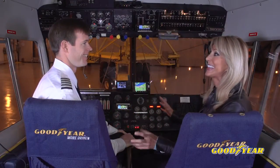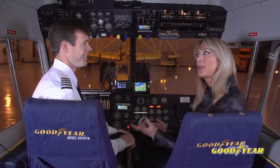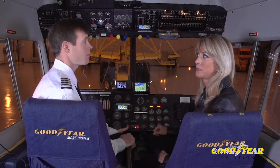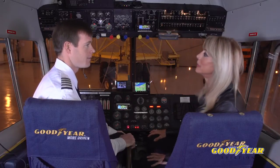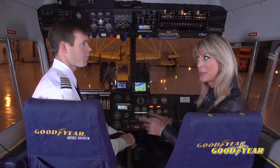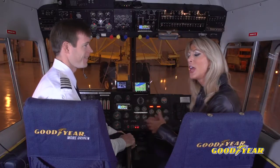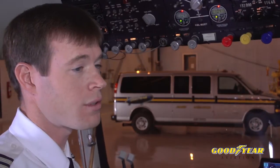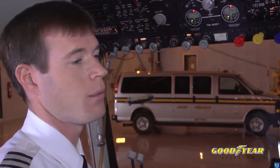Now that we're actually in the Goodyear blimp — and this has got to be one of the neatest things ever — I have to ask: regarding the blimp itself, what's the most important concern? Well, the biggest challenge for us with the airship is pressure management, whether it's on the ground or in the air. Speaking of pressure, that's perfect for aviation tires. What is the most important question to ask regarding our aviation tires? The correct question is: what is the proper inflation pressure for my airplane?